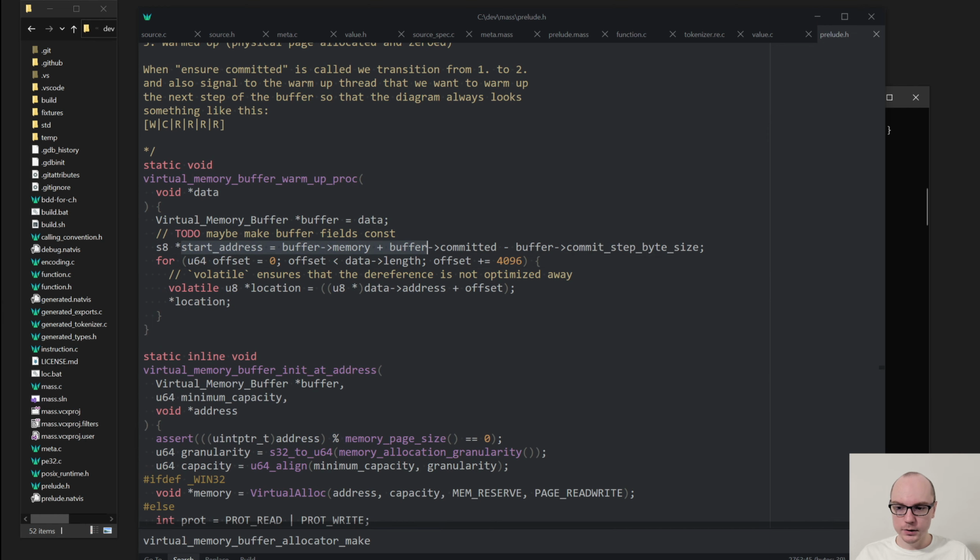Now this is a start address. So we would do it like this, and then we say location is start address plus offset.